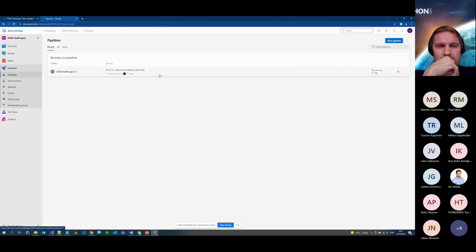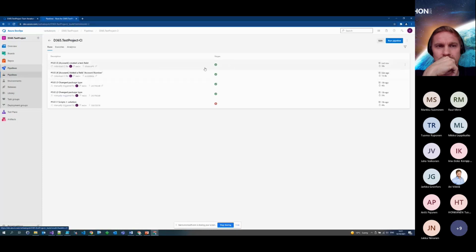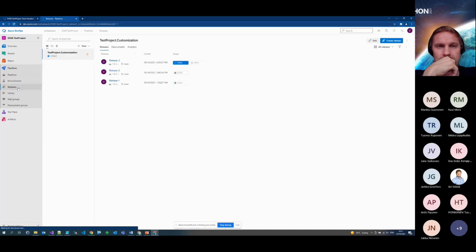So I'm assuming it has finished already. Yeah, it's finished successfully. Then we go to release. As soon as we get new artifacts, Azure DevOps automatically triggers the deployment to the stage environment.